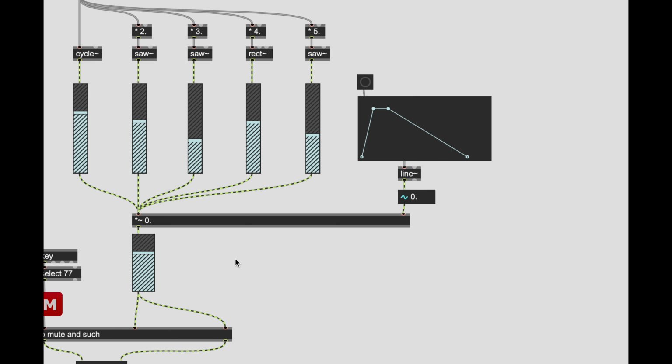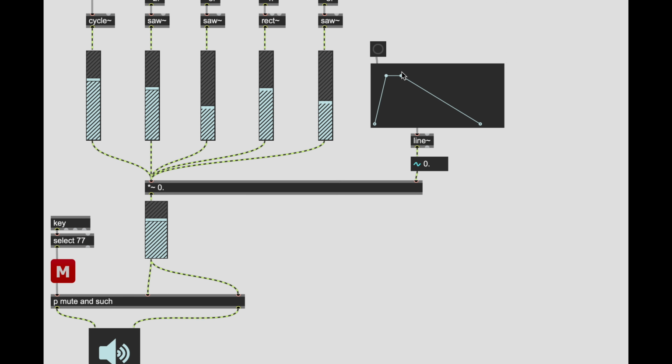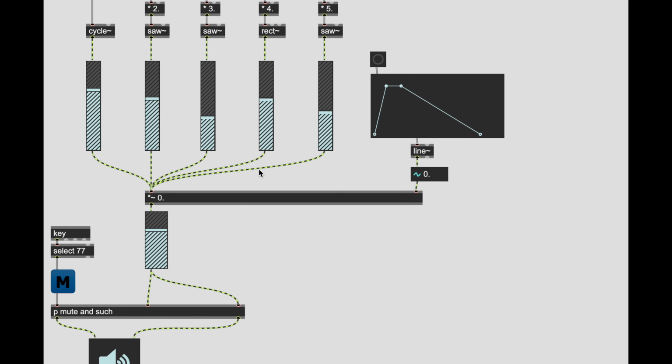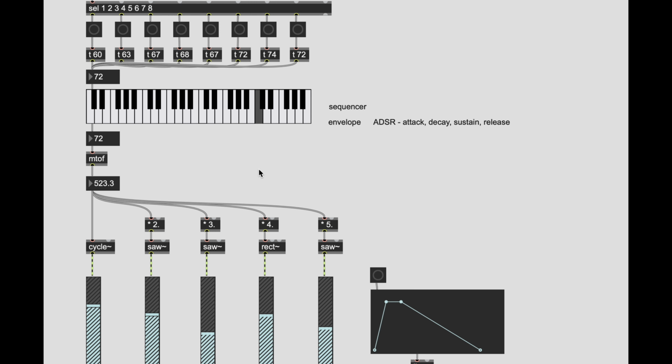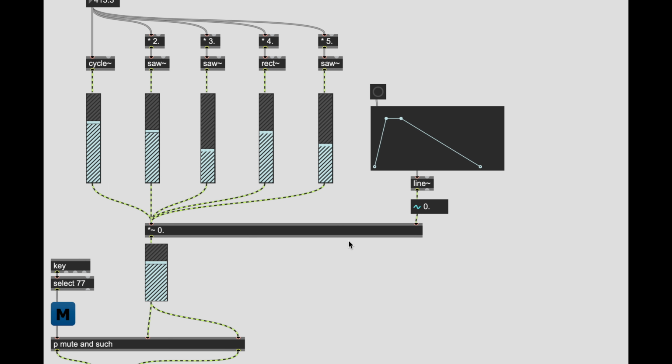Actually, it should work. So what's going to happen now is every time, let me turn this off or on. Right now there's no sound because I'm multiplying all of my frequencies here by 0, right? There's a 0 here, there's a 0 here. If I bang this object, I should now hear the sound. All right, I don't hear the sound. Why is that? I think it is this number tilde. I don't want that. Let's see what this does. Now it works. Okay, so I can now make an envelope for each note.